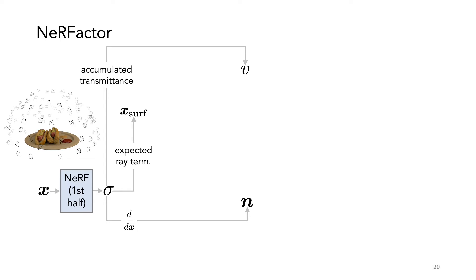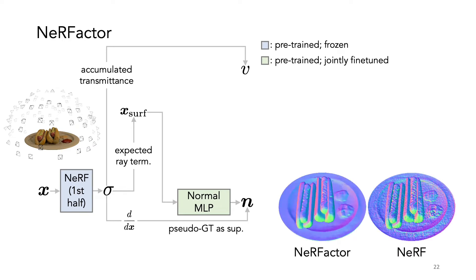With these initial normals and visibility, we use a surface normal MLP to cache and improve the NeRF normals. This normal MLP is encouraged to do better than NeRF because smoother normals lower the final re-rendering loss, and we impose smoothness regularization on the normals n.